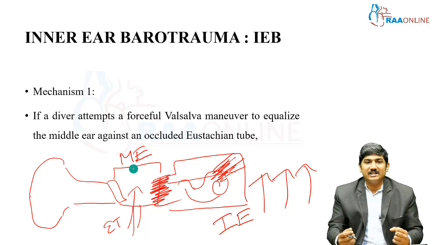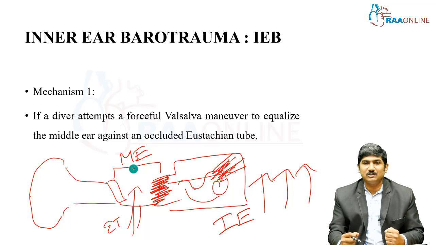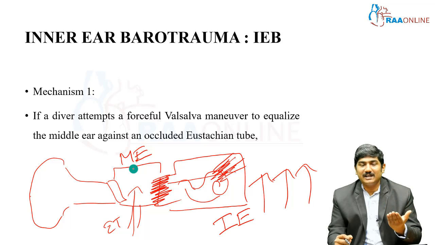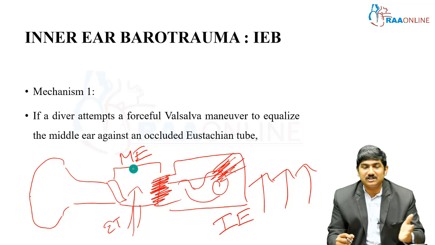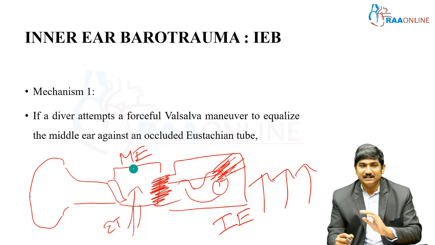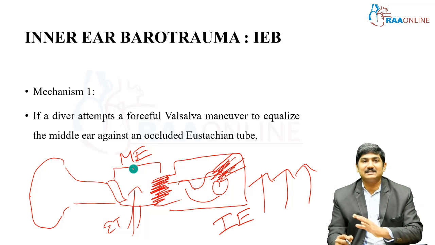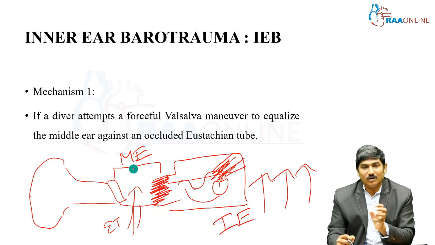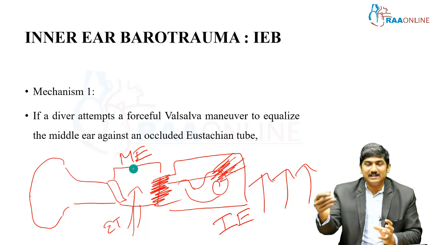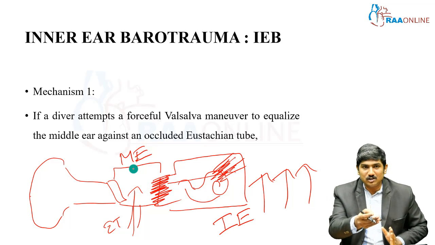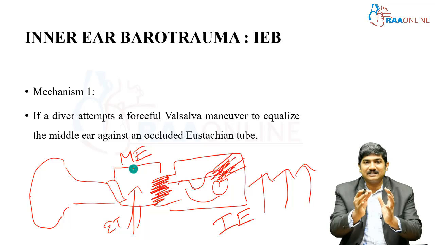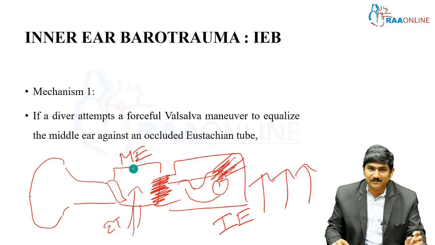So now the patient is doing a forceful Valsalva maneuver, which is going to increase the pressure in the brain, thereby increasing the pressure in the inner ear as well. This is going to rupture the connection between the middle and inner ear. That is the oval window, round window, everything gets ruptured, creating a fistula there. At this point of time, if the eustachian tube also opens, there is pressure coming from the inner ear to the middle ear and through the eustachian tube also to the middle ear. So the middle ear has huge pressure.